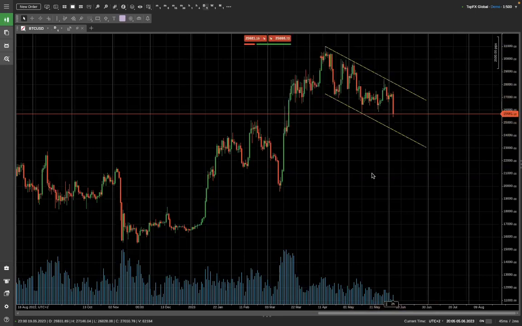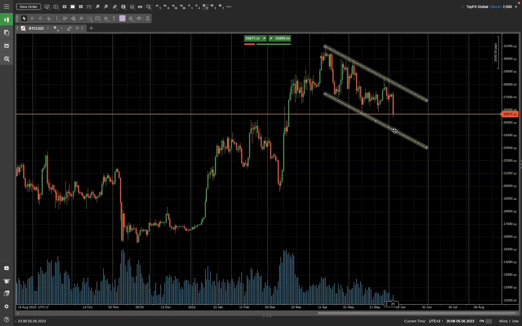I think there is no doubt we have the yellow channel on the Bitcoin daily time frame chart, and this is a bearish channel. Why? Equidistant channel. This is the high, of course. This is the low, lower high, lower low, lower high. And now it's time for the lower low. Maybe, just maybe, if history repeats itself, now it's the time for the lower low. So we know that the channel is of equal distance between the upper and lower line, and this channel can be ascending, bullish, or descending, bearish, right?